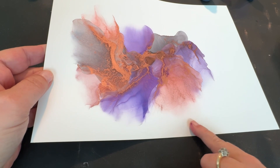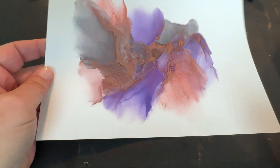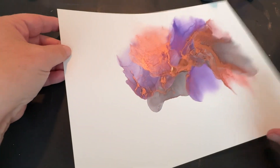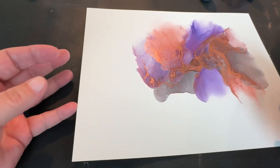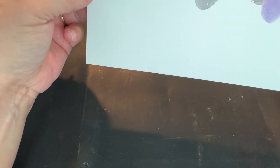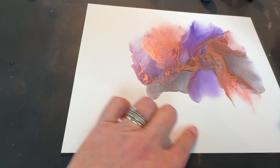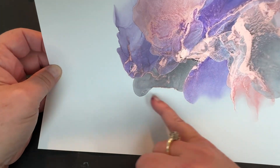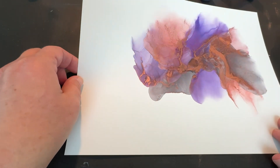Sometimes if it's just the metallic, you can just kind of rub it off. But that wouldn't come off, so I'll just have to wait and do it with a little alcohol on a cotton swab — just a very little, you just want it damp, you don't want it drippy. That will get those little spots. You can go back and touch it up when you're done with your painting and get all those off. I'm just debating on what colors to do next and where to take my shape.